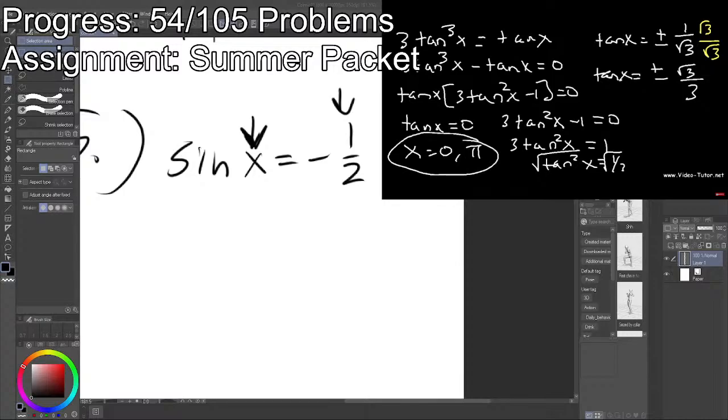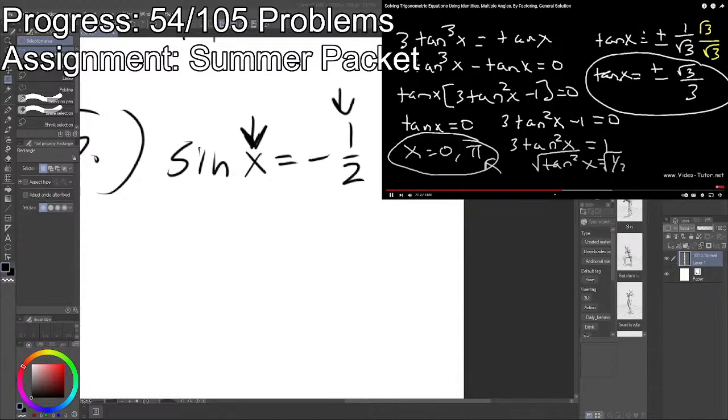Now for this answer, you can't use a 30, 60, 90 triangle or 45, 45, 90 triangle to get this answer, because it's not in any quadrant, it's on the x-axis. So either you know it based on a unit circle, or you can use a calculator to get one of the answers. For this one, we can use one of the triangles to figure it out.